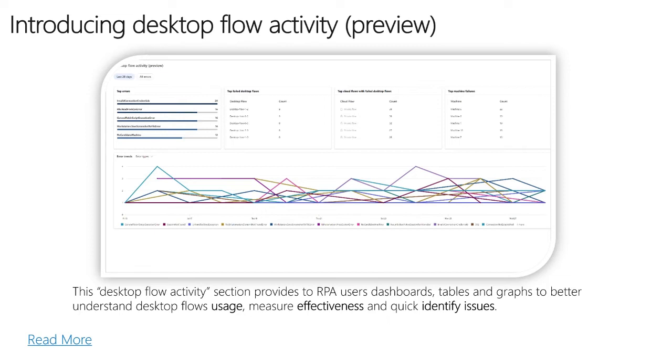The report helps quickly identify the most common errors you encounter when you execute flows, and the goal is to provide that information around the desktop flows, cloud flows, and machines that are impacted by the errors, and allow users to directly reach the different details pages and quickly understand those issues. So definitely, if you're using desktop flows, take a look at that. It can help you understand how those flows are working and troubleshoot them quicker.